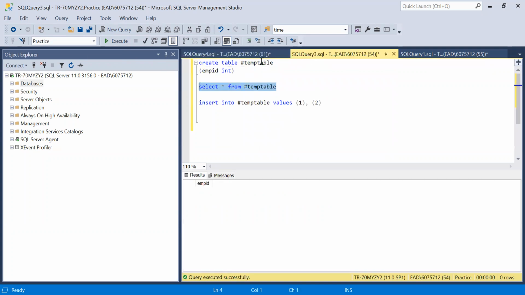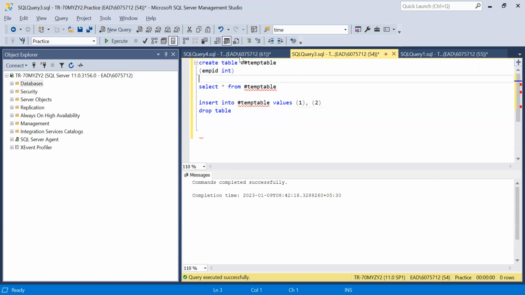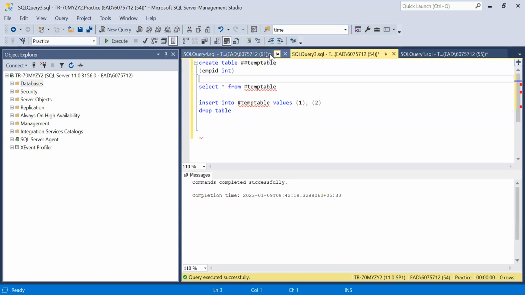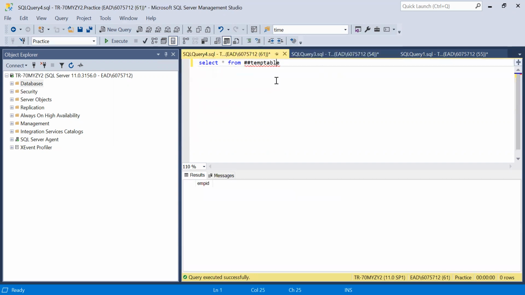Here I have created the temp table in one window, and I'm trying to query it in another window.